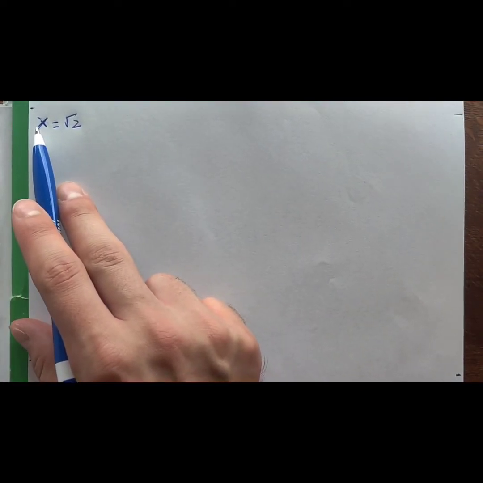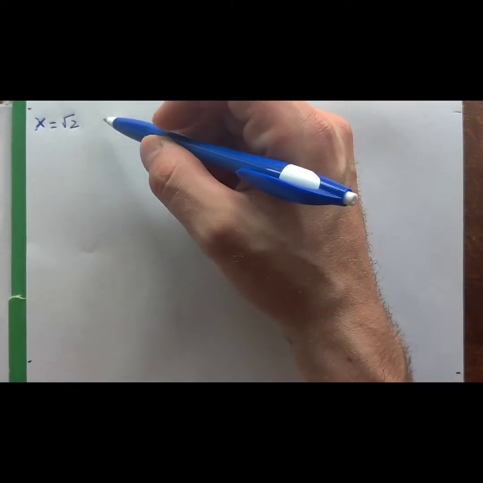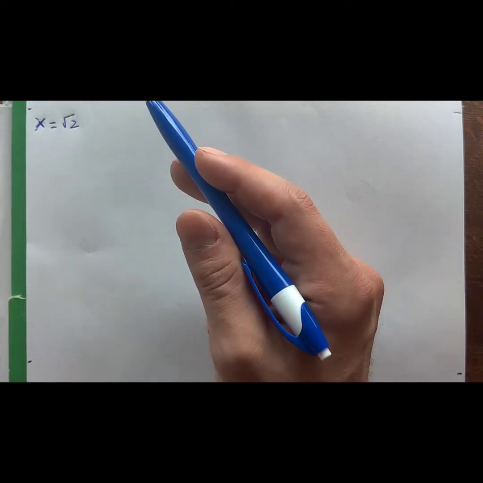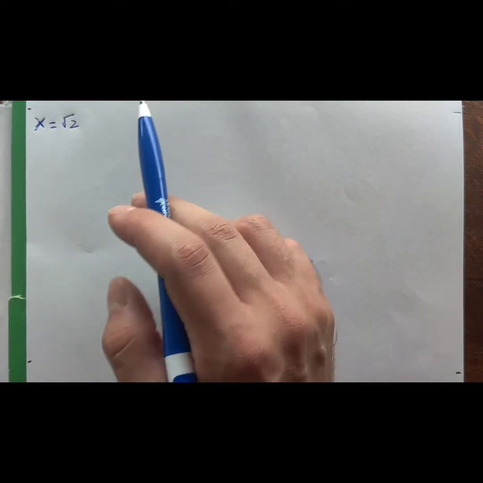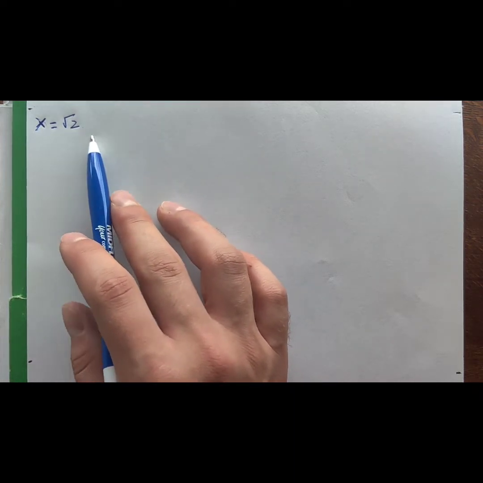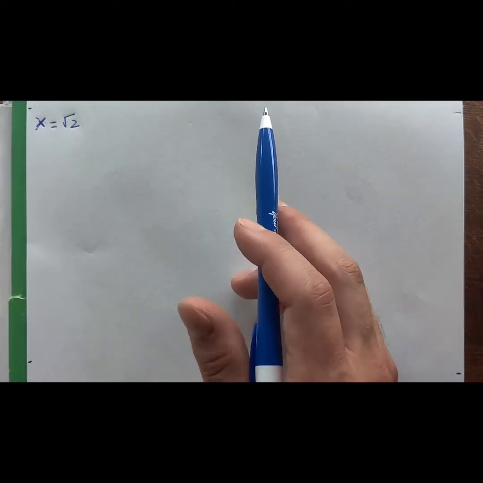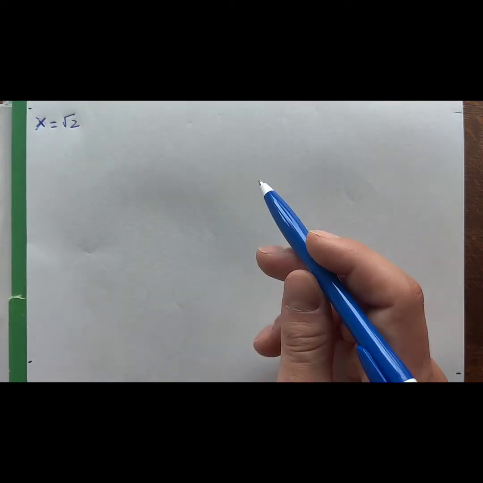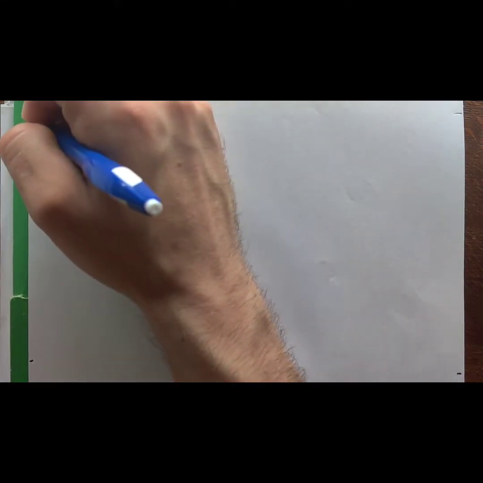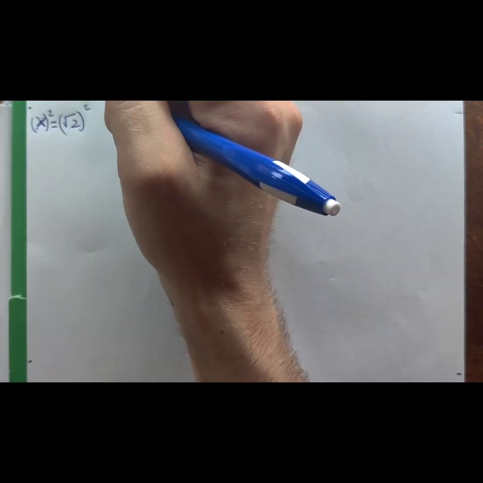But see, if we were to graph this right here, we would end up with a vertical line at this root 2 value, and the slope would be undefined. It's not really giving us any more information than we already have. We want to be able to convert this into a decimal, as far out as we need it to go, depending on how accurate we want to get that.